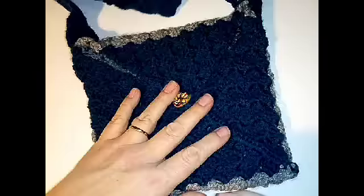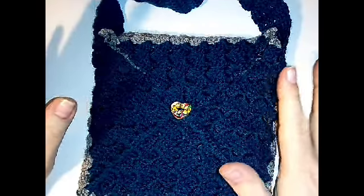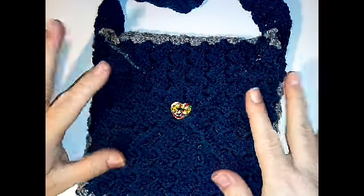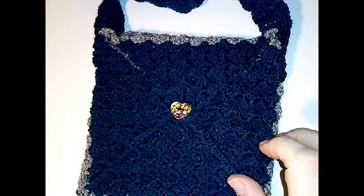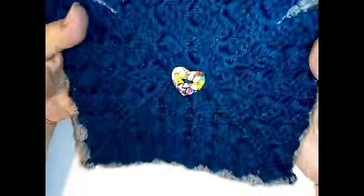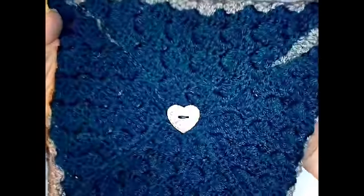That is it. You can make bigger, and I will explain all of that in just a moment or two, and I'll explain about different types of squares that you can use. But this is what we are making today, a gorgeous granny bag.